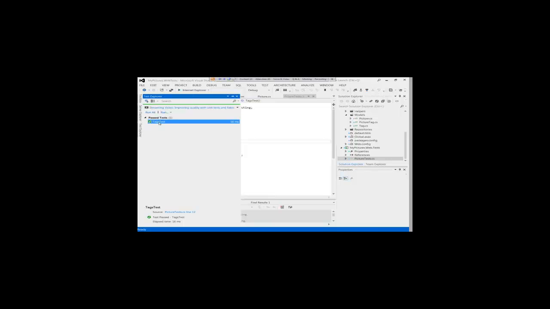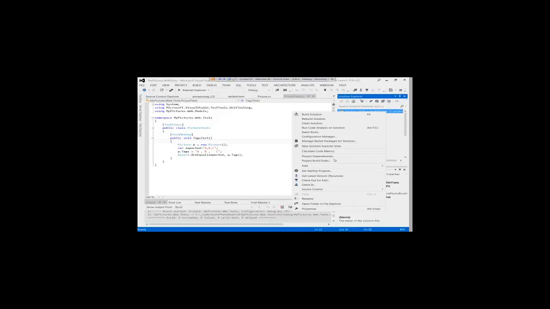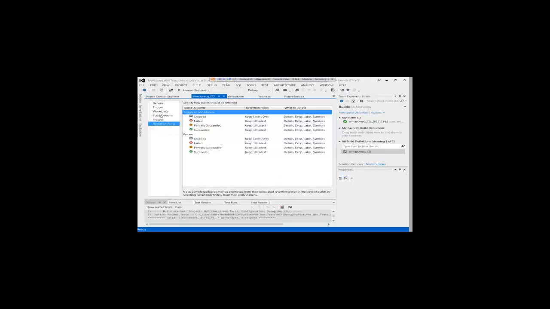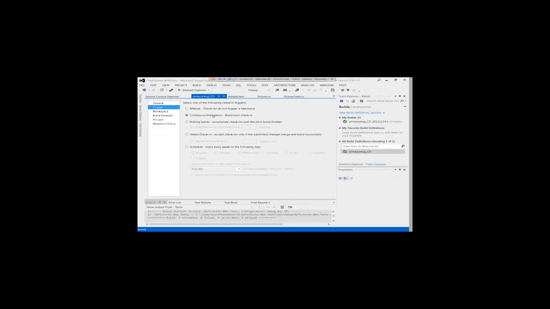And if I go back to my picture test, let's use Test Explorer. If I re-execute my test, I should be failing, and I am, okay? So now I'm a developer and I'm not doing my job. I'm not running all the unit tests before my check-in. I try to go cowboy and check this in. Wait, before I check that in, I want to change my build definition. So I'm going to go back, home, build, edit my build definition, and rather than using the continuous integration trigger, I just want to do a gated check-in.